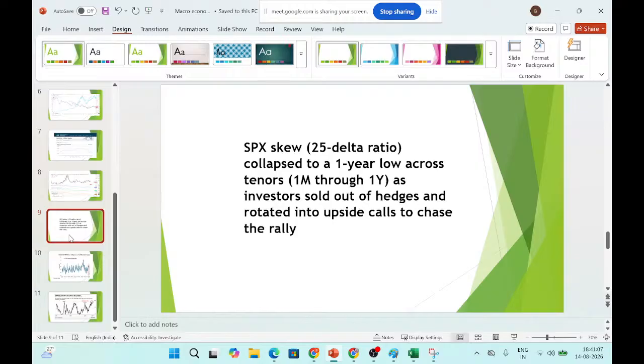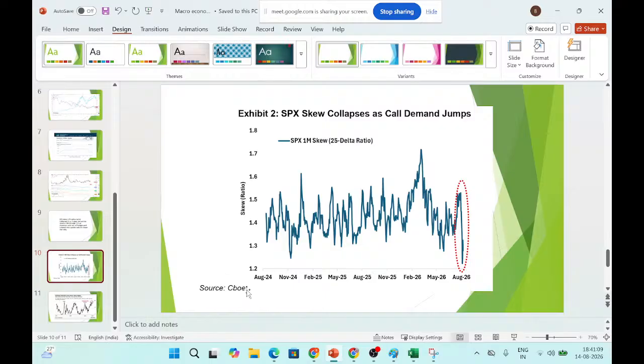I do not know what this data is telling me. This is coming from, again, CBOE. This is telling me that skew is coming down. Usually the put skew will be more and the call skew will be less. Now what is happening is the skew on this one is almost at a 1-year low. That means there is a lot of call buying, so the skew is slightly on the call side. That means somebody is buying call options. The hedging on the put options is not happening. So the downside risk on the equity market, this data is telling me, is coming down. That's the reason the skew is shifting to the call side.